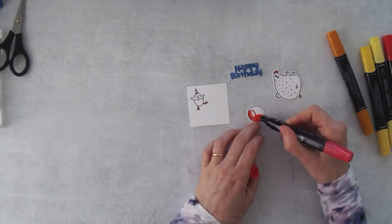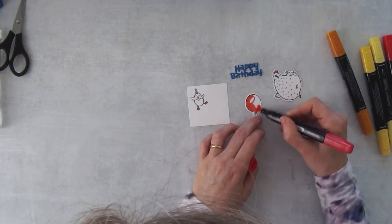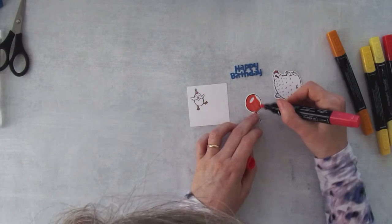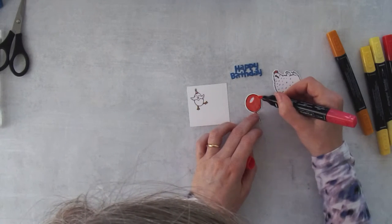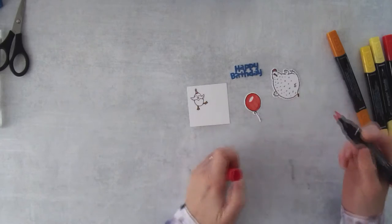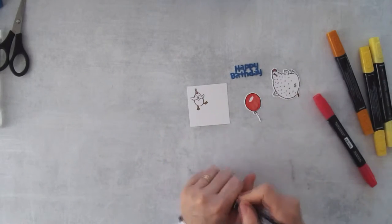And then I'm going to color in the rest of the balloon. I'm going to come in with my Poppy Parade dark in just a second, and then I'm going to do some blending. Balloons are a good thing to practice on with your shading. Okay, so that is how I would start the balloon.